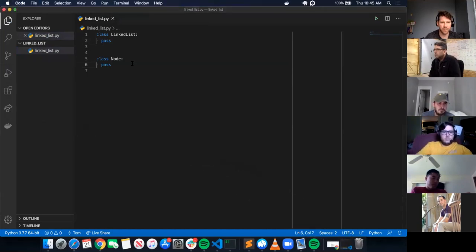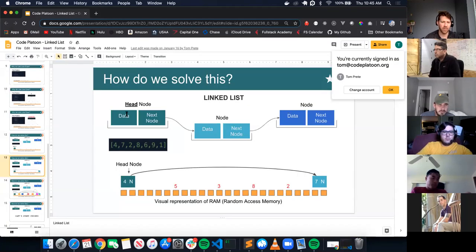In the node class, we have some sort of data, which could be pretty much anything. It could be a string, a number, but more often than not, they're numbers. And then we also have a next node.